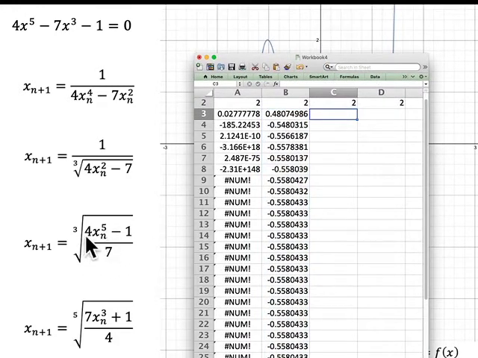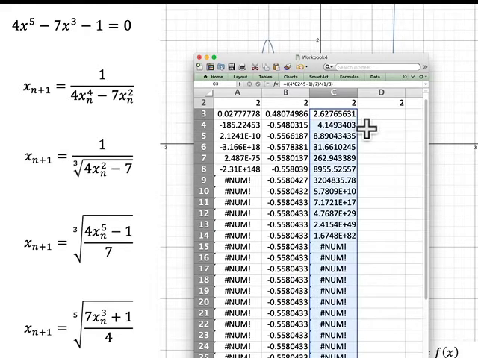Cool. Let's try this rearrangement here. Again, you might want to pause it and type in your own formula and just check that we agree. So this is the cube root, so that's power 1/3. So I'm going to do one big set of brackets and then a bracket for the top of the fraction. 4 times that to the power of 5 minus 1. Close the bracket of the top, over 7. Close the bracket, so that's my whole fraction. Now I want that to the power of 1/3. Again, if that was a bit quick for you, you can always go back and watch it again and pause it.